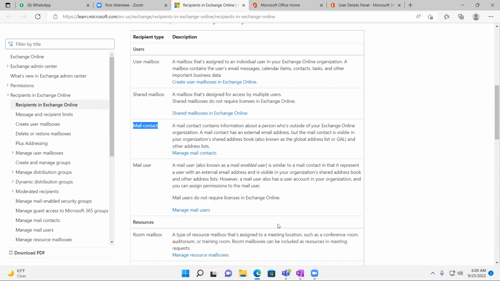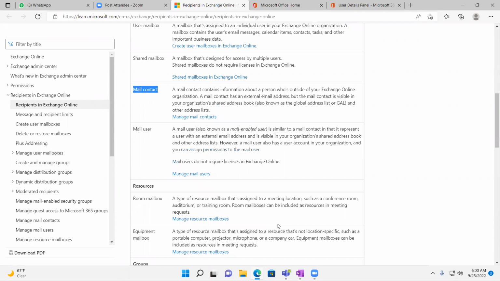Then mail user. This is similar to mail contact, but basically we create a mail user if you want to give some sort of resource usage of your environment. For example, if you are merging two companies, right? Now you don't want mailboxes created in two places.